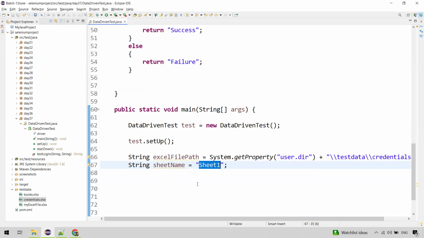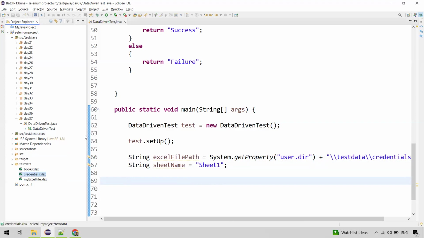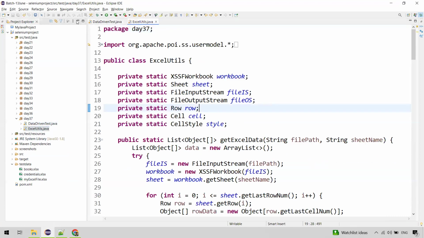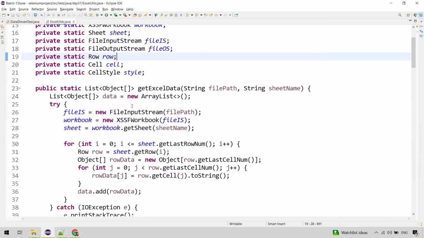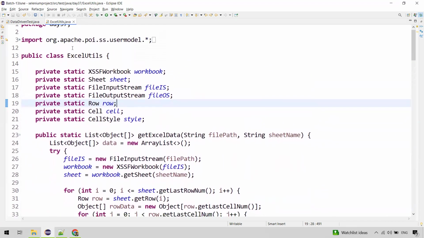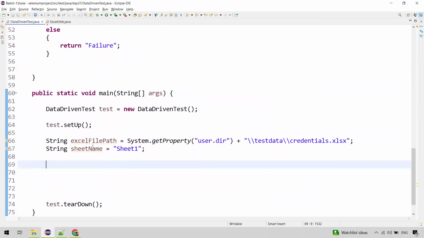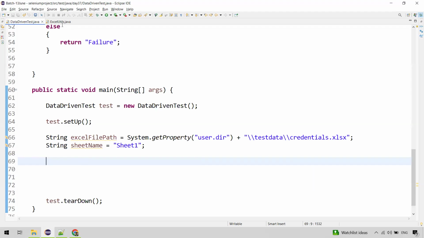So in order to avoid all that redundant code written here, instead of doing that, we already did that once, right? So we can have something called Excel utils. What we can do here is use the Excel utils. For example, this is the Excel util file I have, which might already be present, where we can call these methods instead of repeating all the code here to read the data and write the data. We can have that common code, like reading the data from Excel and writing the data into the Excel after each test case.